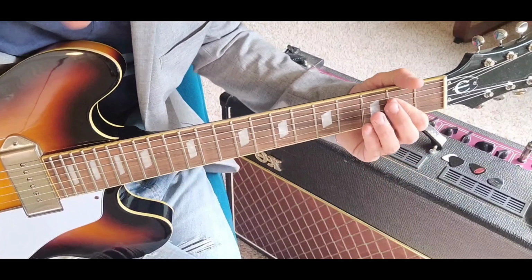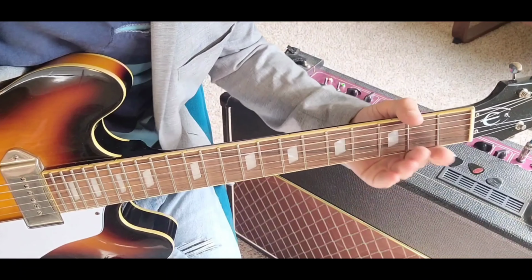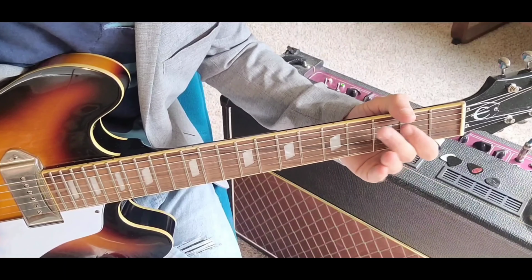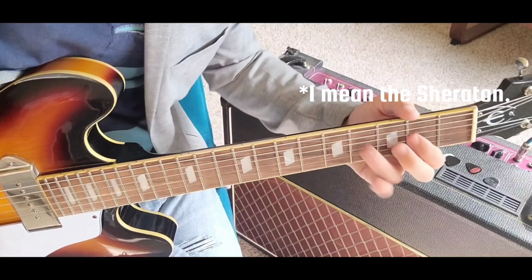However, with the Sheridan and the Sheridan 2, the problem that I have in contrast between the Casino and the Sheridan is that the Sheridan has an almost deliberate set of shoulders on the back of the neck, right down to where you're about at the 5th fret. It makes it a little bit more difficult. Now, I'm sure some people probably would prefer it, and there might be some great added benefit for the jazz cats, but the brutal honest truth of it is, I can't get around it. No matter how good it sounds, it just isn't very comfortable to play.